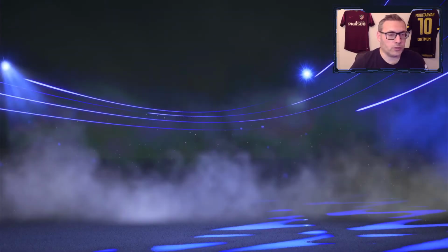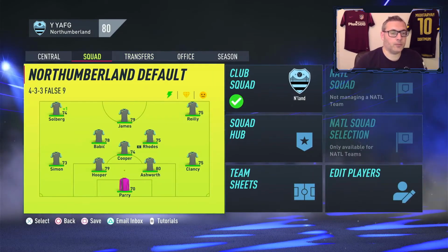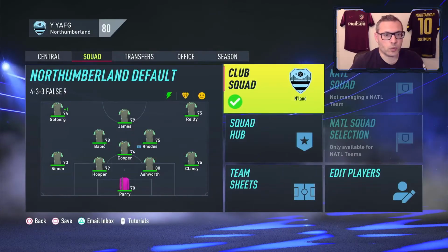So what we're going to do for now is take a look at the squad and see exactly who we've got. So going in, we'll ignore the formation for now and just see what we have to work with. In fact, what we're going to do is go into Squad Hub to do that.